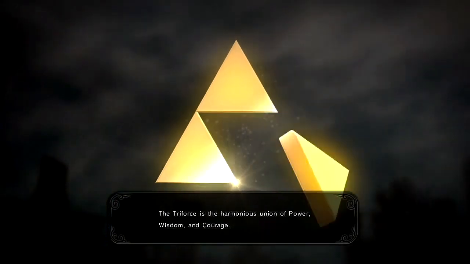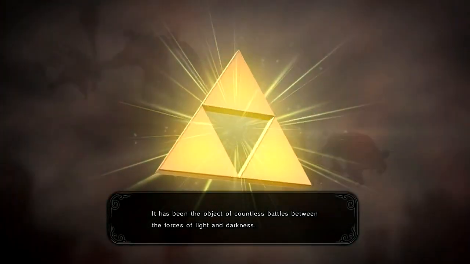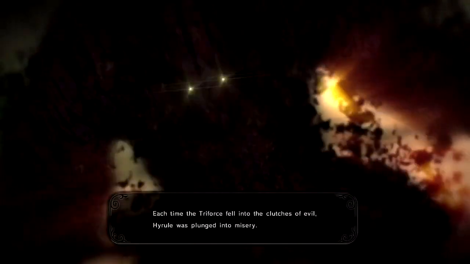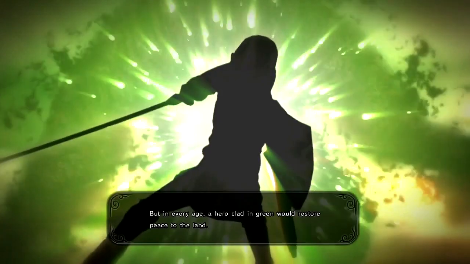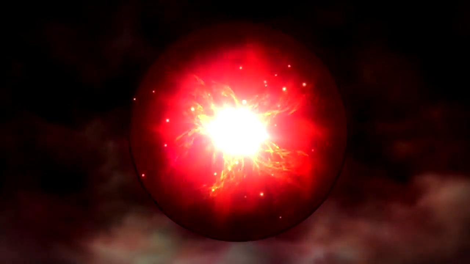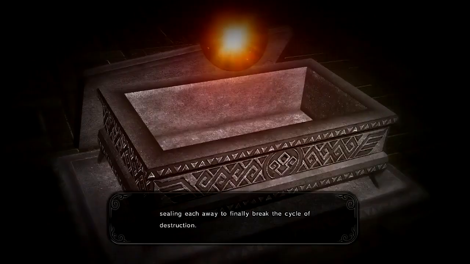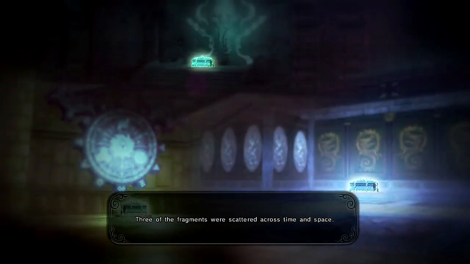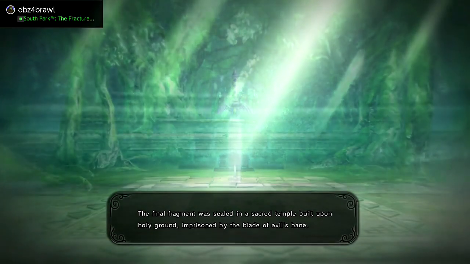The Triforce is the harmonious union of power, wisdom, and courage. It has been the object of countless battles between the forces of light and darkness. Each time the Triforce fell into the clutches of evil, Hyrule was plunged into misery. But in every age, a hero, clad in green, would restore peace to the land. During one of these dark times, the legendary hero split the spirit of evil into 4 fragments, sealing each away to finally break the cycle of destruction. 3 of the fragments were scattered across time and space. The final fragment was sealed in a sacred temple built upon holy ground, imprisoned by the blade of evil's bane.